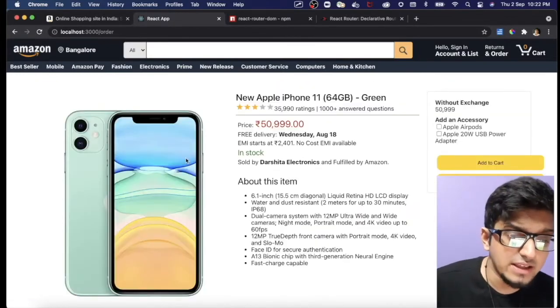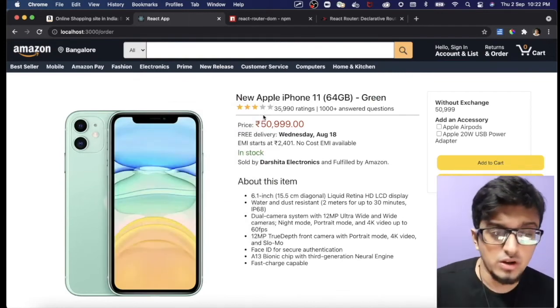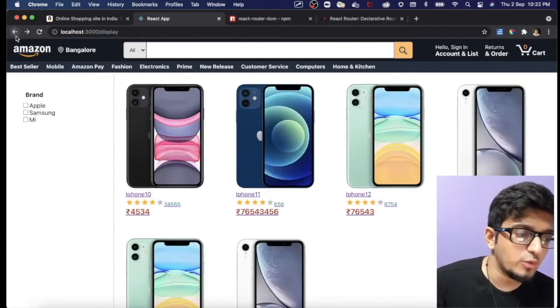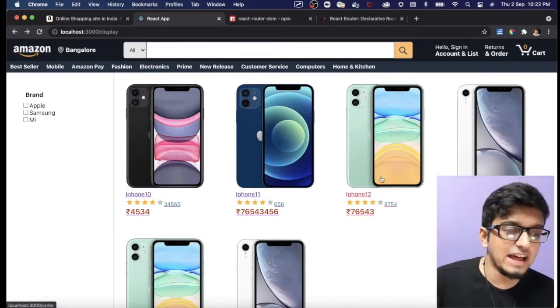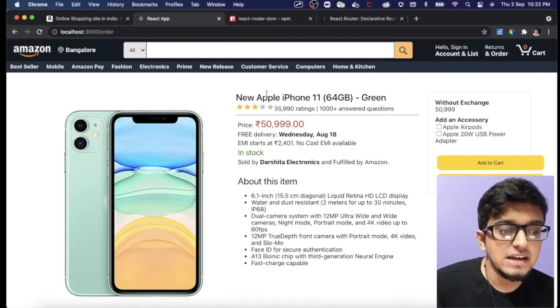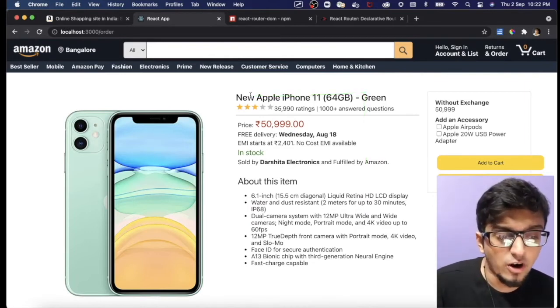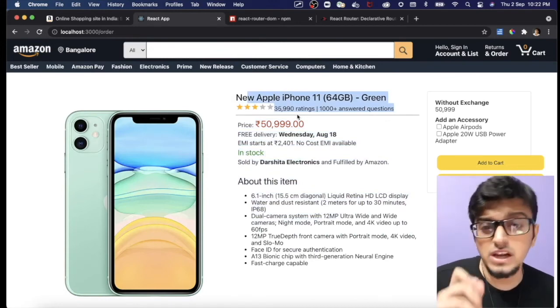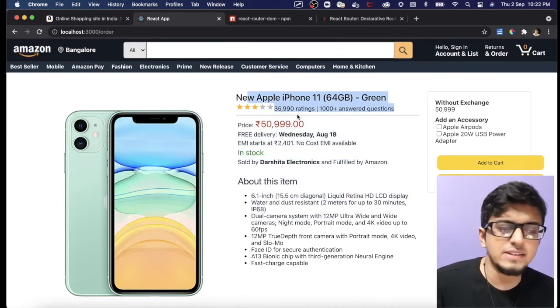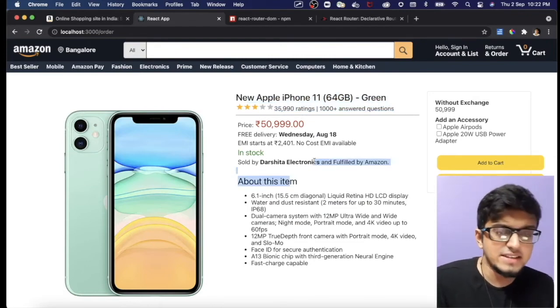But if you notice one thing, the data we have over here is static, which means that whether I go with an iPhone 12, 11, 13, XR, whatever, it lands on a single page, and that is the iPhone 11. This is because we have created a static component on this page, which obviously cannot serve the purpose we are looking for. So we have to make this dynamic. Let's see how we can do that.